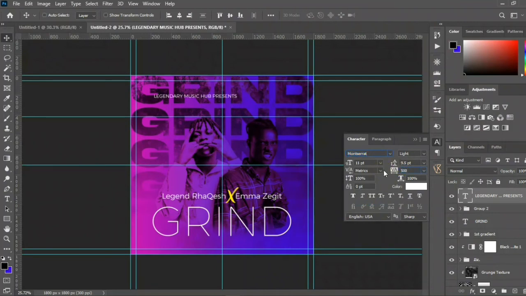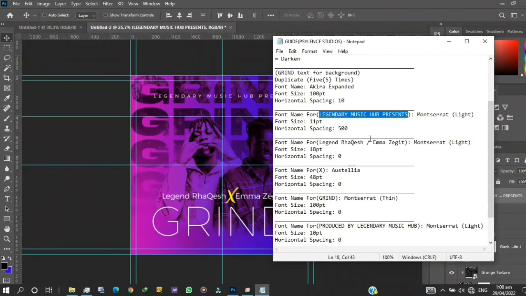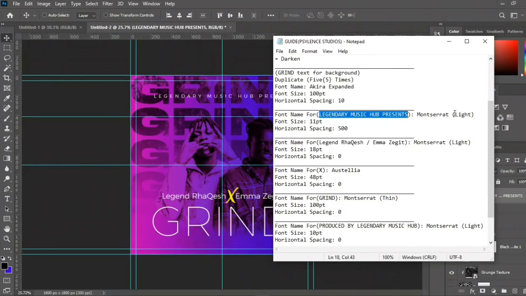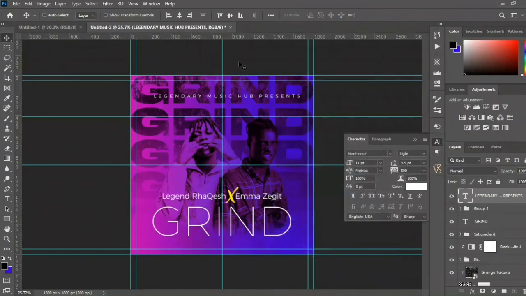Alright. Let's check if our font type is correct. Alright, it's also Montserrat Light. Good. So let's give it a center alignment and then move it to the edge line here. Good.